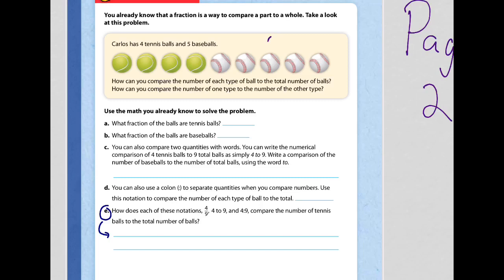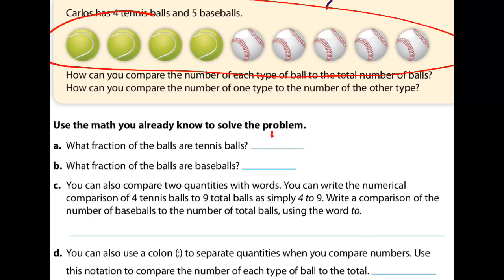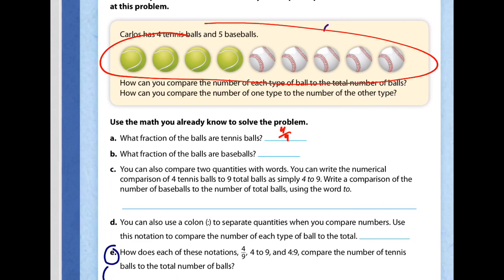All right, so you should have A through E done on your own, and as I go over the answers here, I want you to give yourself a C, just like this, if you had it correct. If you had it wrong, then I want you to just mark it with an X, just like that. Sound good? All right, so the first one says, in A, what fraction of the balls are tennis balls? So when you look up at all the balls, you see that 4 are tennis balls. And in a fraction, the second number, the denominator, is always the total, and there are 9 total balls. So the fraction should be 4/9.